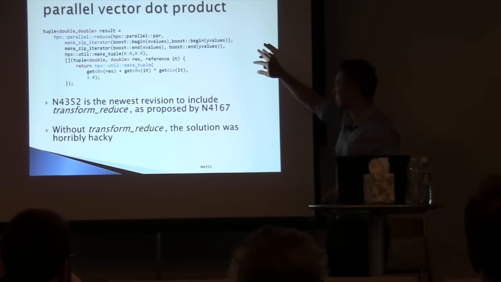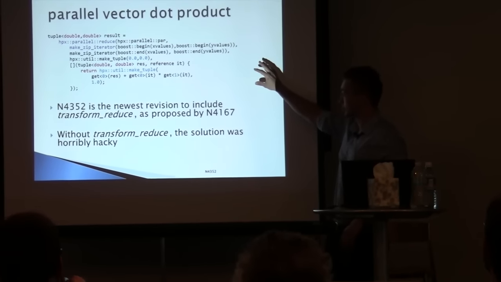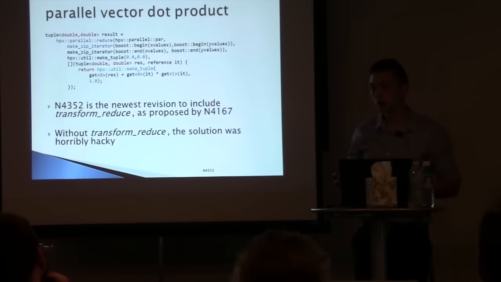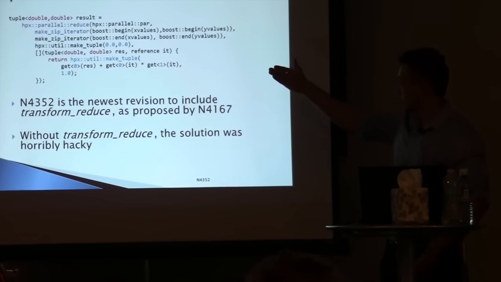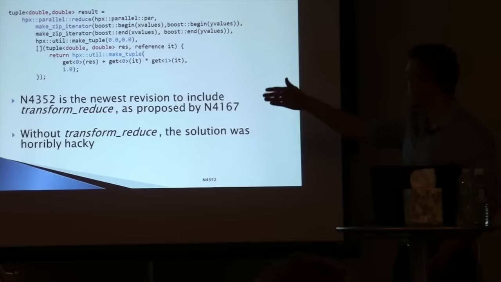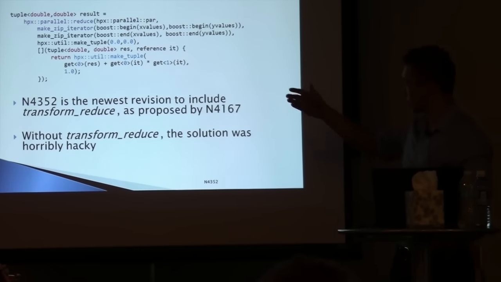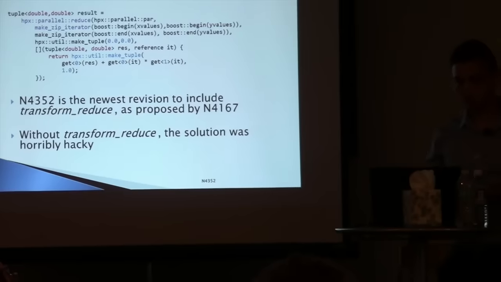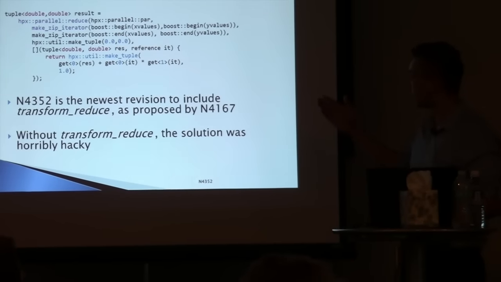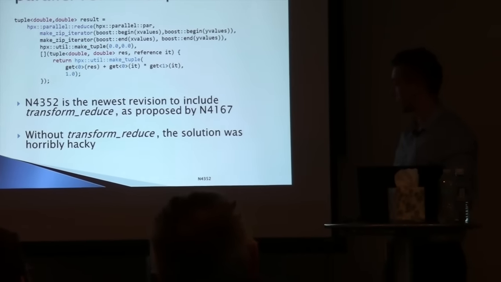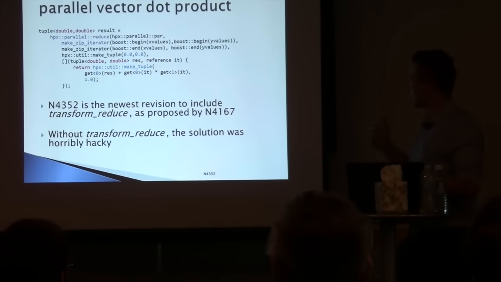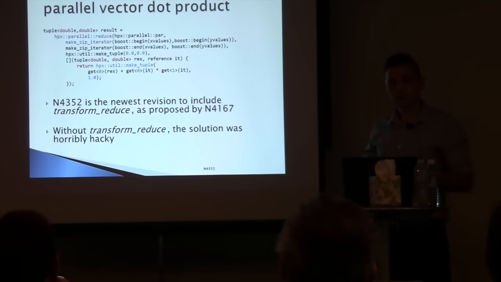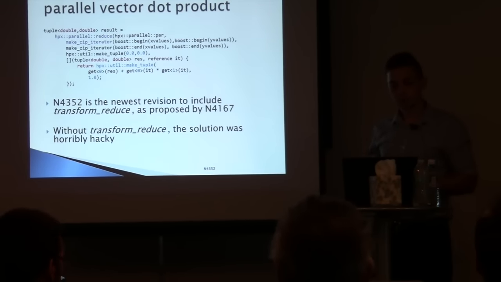This was actually our specific example at HPX of how we used reduce. Since we had two arrays, we zipped them together into a tuple, and therefore our initial value had to be a tuple. And then inside our actual function, we had to do some hacky solution of multiplying the two sides of the tuple together to make sure we don't actually multiply out into 0. But with transform reduce, what that allows you to do is apply an additional function and take an intermediate step before you accumulate your results.